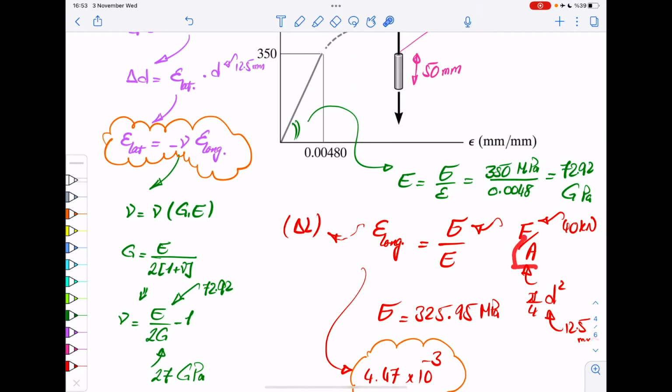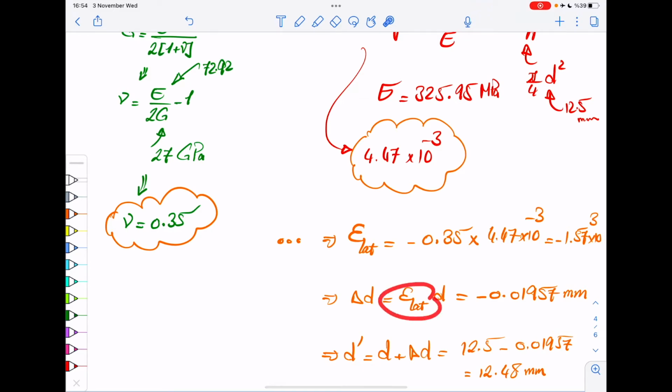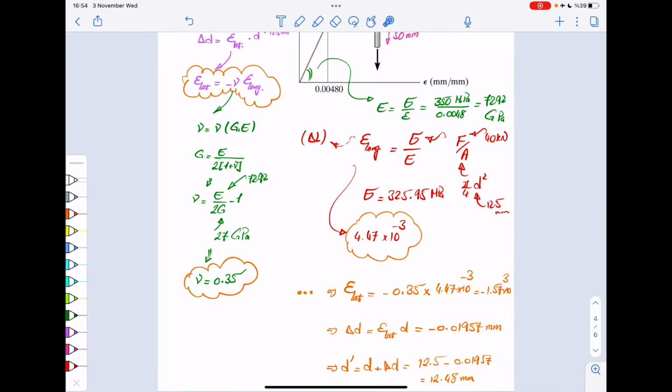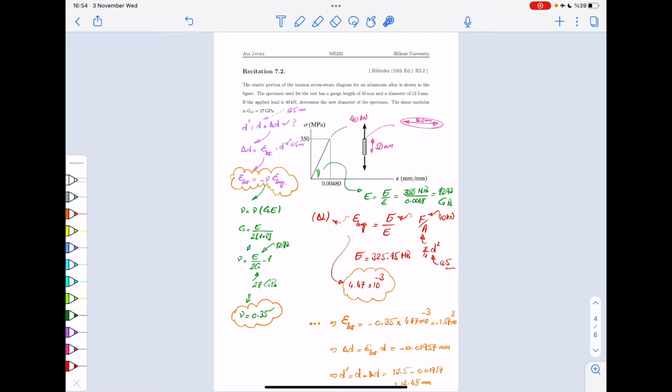You know, there is this area here, right? That's, I think, the confusing part. So it shouldn't confuse you. That area comes only to calculate the stress. That's the initial area, right? So the initial area doesn't change in this example. If you make the force twice as large, you get a stress that is twice as large. Then you get a longitudinal strain that's twice as large, and then you get a lateral strain that's twice as large. So it means you'll just lose, basically, you get a shortening that's twice as large. So it's a linear relationship. Does that make sense? So you shouldn't get confused by that D squared that you see up there. I think that's maybe a little confusing.